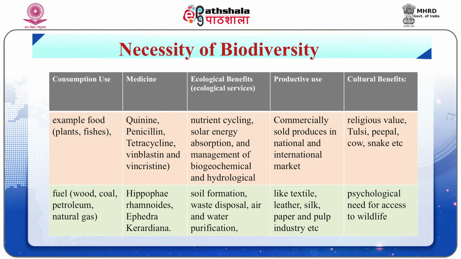Man is mostly dependent on plant and animal resources for his dietary requirements. Number 2, medicine. Most medicinal discoveries to cure diseases and lengthen lifespans were made because of research into animal biology and genetics. Many medicinal and aromatic plants are being exploited in the wild to tap their potential for different ailment cures in the field of drug extraction.